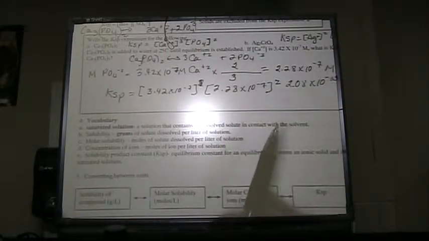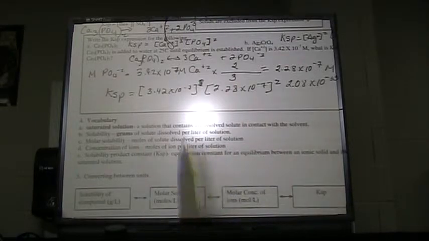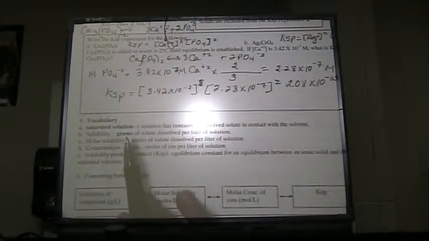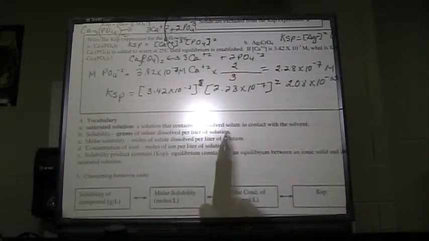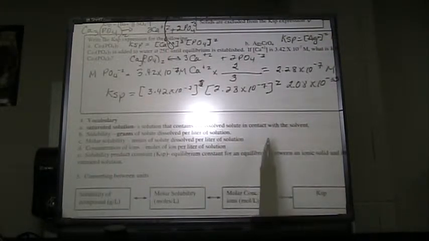That means in a saturated solution, in this case, you would have some calcium phosphate on the bottom of the beaker. Solubility, like the solubility curves that you have read and promised me that you would never guess supersaturated, generally has on the y-axis the grams of solute per liter of solution. You remember that under the curve was unsaturated, on the curve was saturated, and you had to do something extraordinary to make it supersaturated.